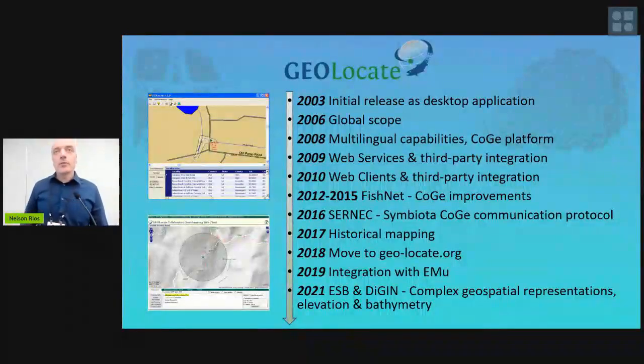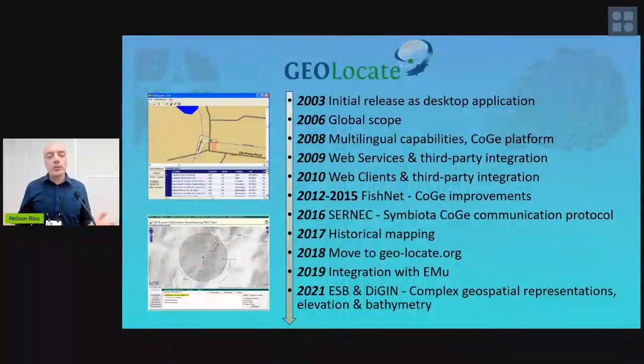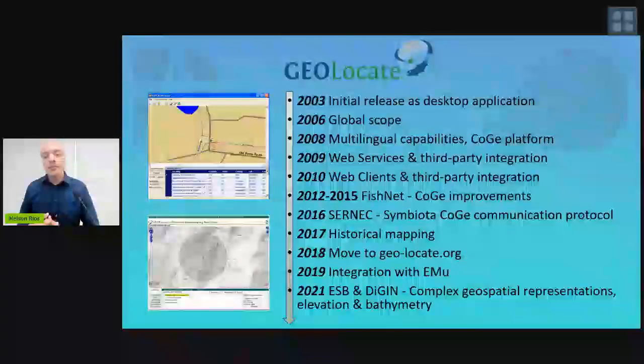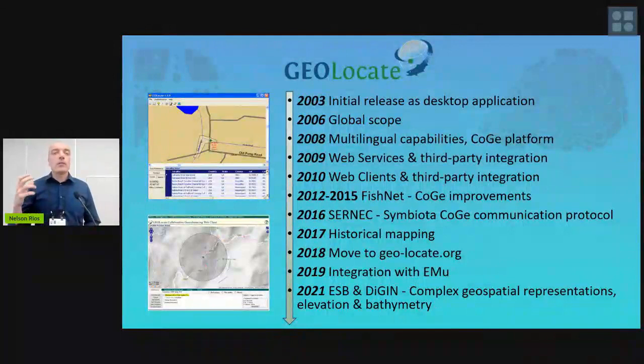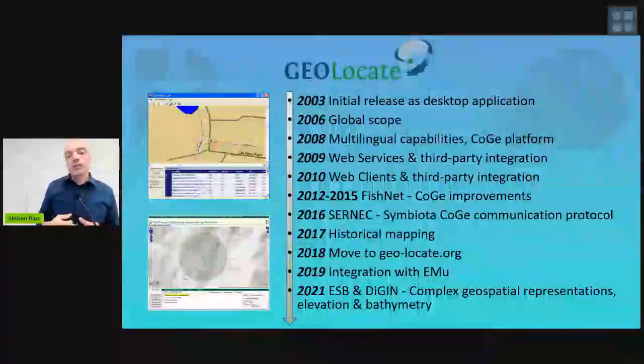One of the biggest was expanding from what was originally developed as something focused just on North America. In 2006, we expanded to global scope for georeferencing capabilities. In 2008, we built the CoGe platform, which stands for Collaborative Georeferencing, and is heavily used by the TCNs that are doing large-scale georeferencing.